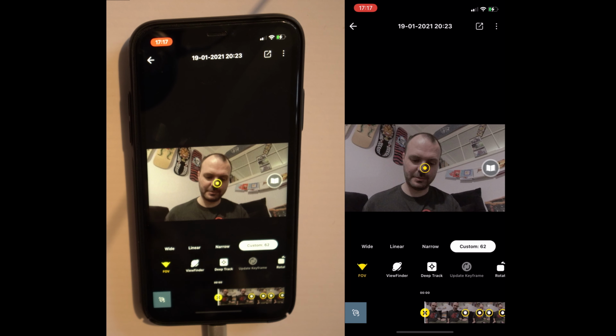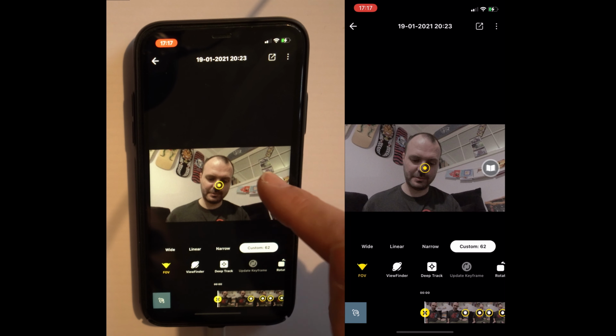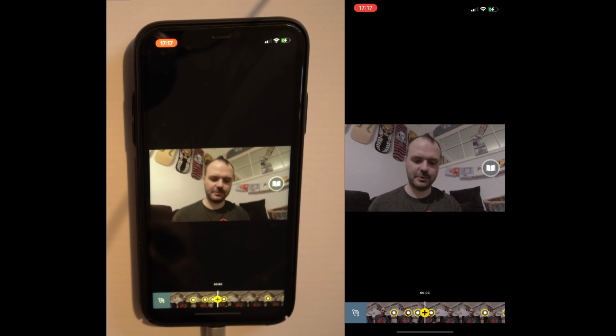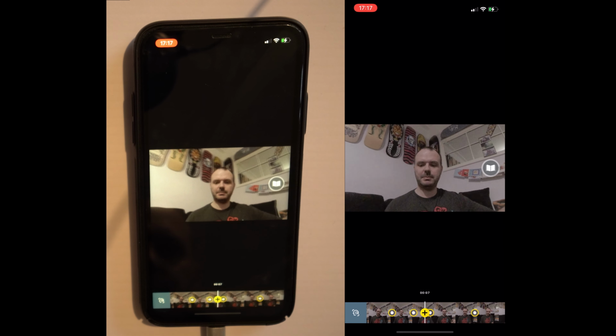Now all of those keyframes have been placed, and what the app generally does is try to create a smooth move between the keyframes, and it does a fairly good job of that. So you'll see that it should look fairly seamless, but let's play back and see what it looks like. Recording, and you know, you move the camera around, you can reframe and see what's going on, but you're looking at me and my camera.